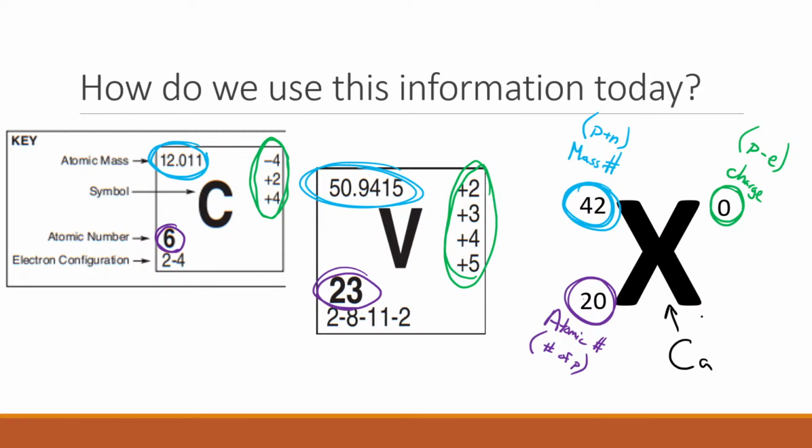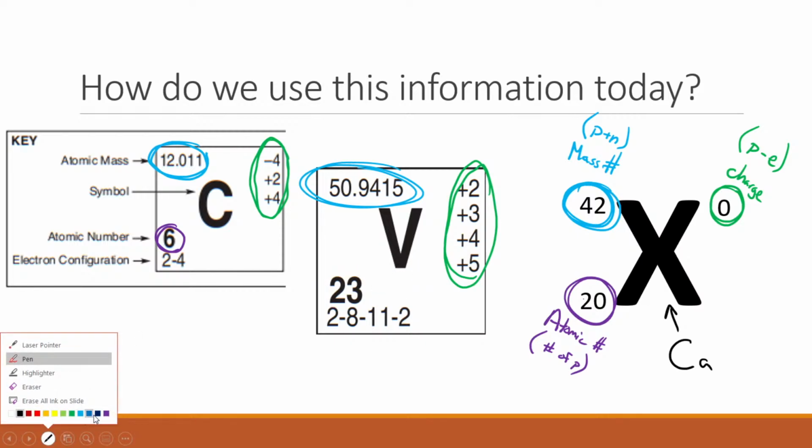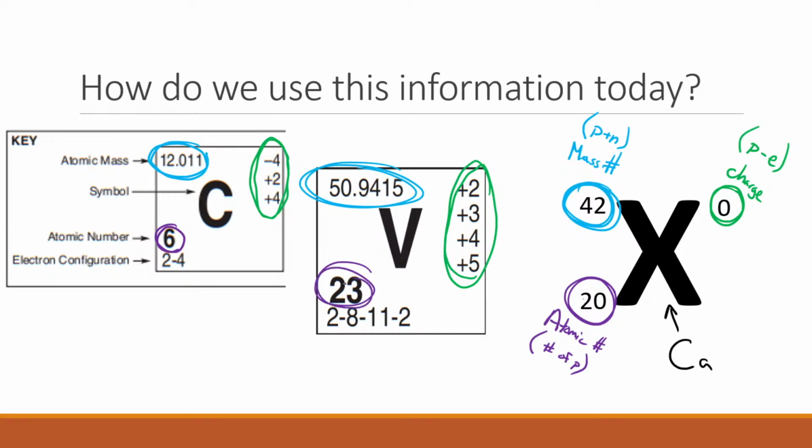Right? Calcium is an element with the atomic number 20, and it fits this combination. These things are linked together. Our atomic number connects back directly to our symbol. There's only one thing with 23 protons, and that's vanadium. Only one thing has 6 protons, and that is carbon. Only one thing has 20 protons, and that is calcium.